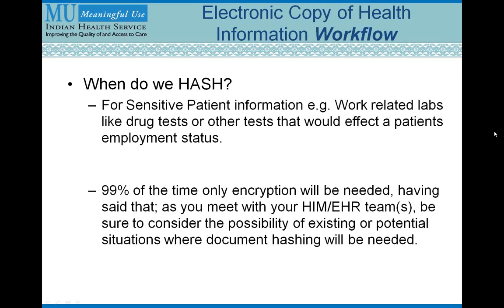Okay, when do we hash? I know people may or may not be familiar with hashing a document, but this really comes into play when you want to make sure the document that you send from point A to point B is not tampered with. What you do is use a program called WinHasher on this document that will create a hash value at point A. Then when you send it to point B, they will get the information, and maybe in a subsequent email they'll get the hash number as well as the password to open up the encrypted document.